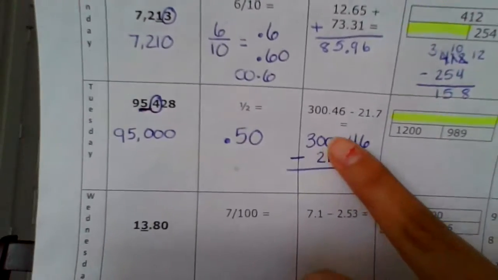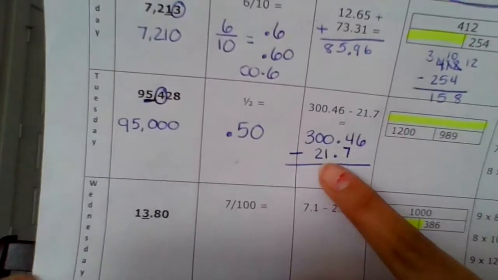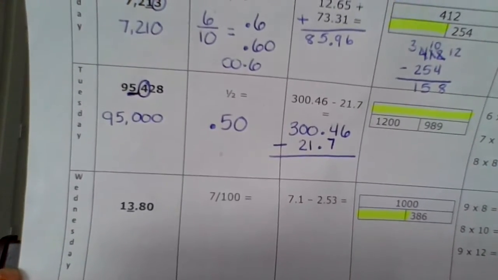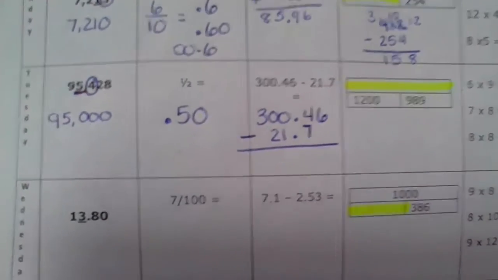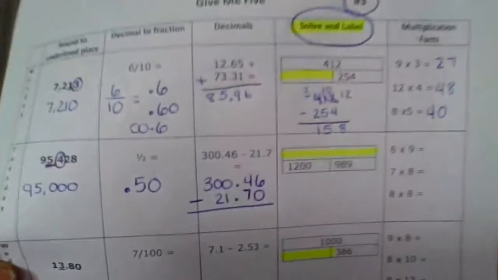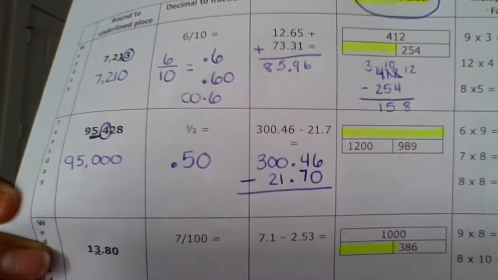Notice how my decimals are lined up, therefore all my numbers are lined up by place value. Well, some of you may ask, well, Miss Alvarado, we're going to subtract, but that 6 has nothing to subtract by. And you're absolutely right. Now, from the work that I've already seen, some of you remembered that you can put a placeholder 0 at the end of that number. So I'm going to go ahead and do it because it's a better visual for me to have that 0 there. And then we're going to start subtracting.